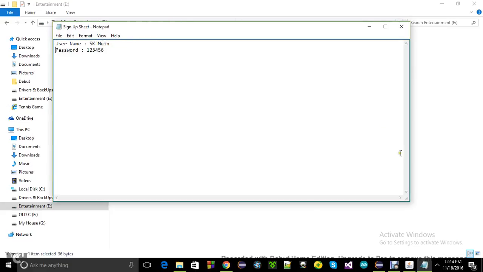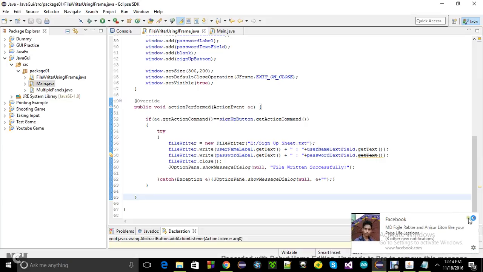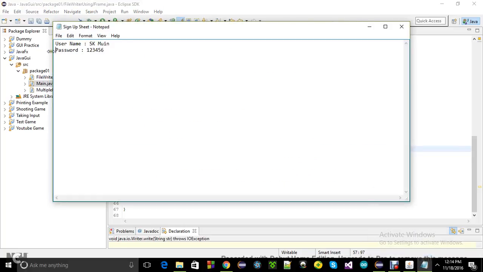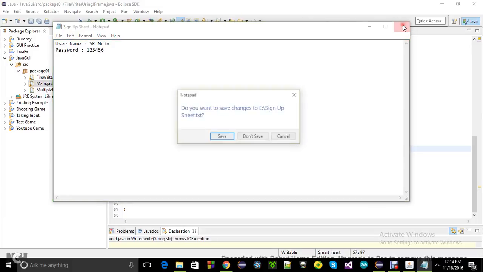Even had I used the \n, even then it wouldn't have been like this, it would have been like this. Actually, it's not the problem of the code, it's the problem of Notepad.